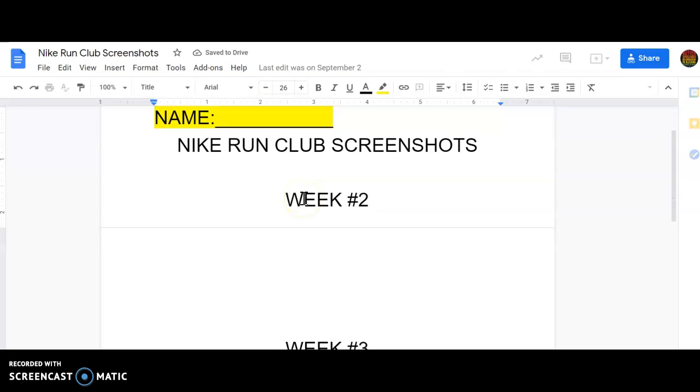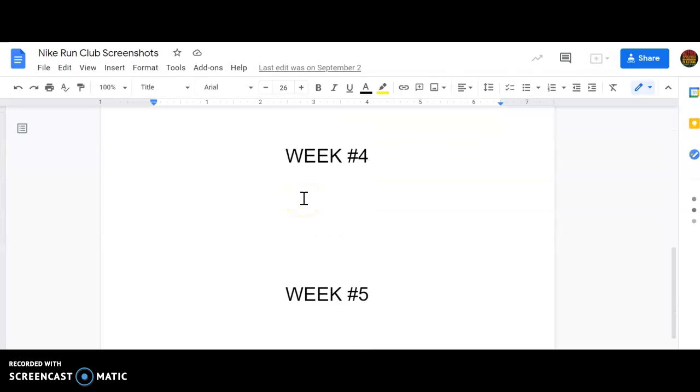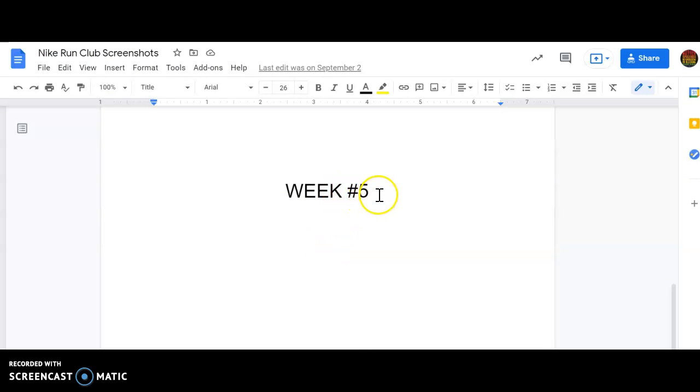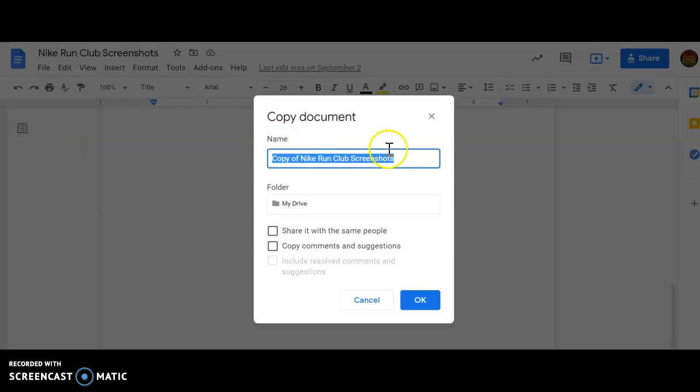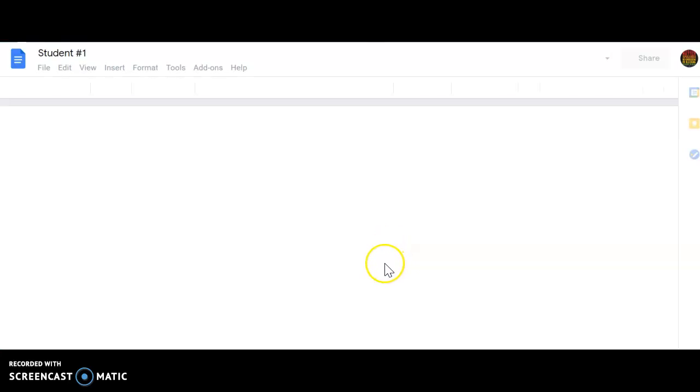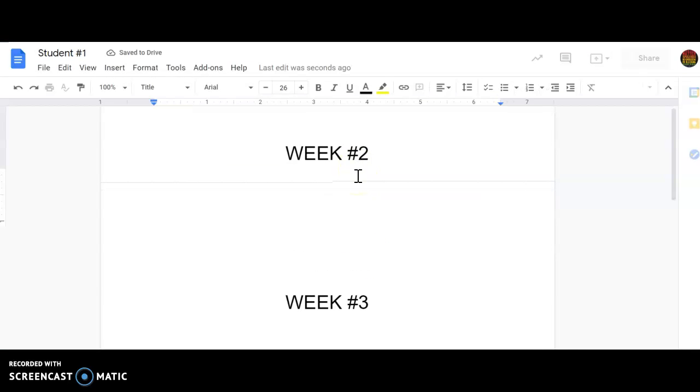It has weeks 2, 3, 4, 5, and so on. They could just keep adding week 6, week 7, 8. In order to use this, same thing, they're going to click File, make a copy, and then they can just rename it student copy or whatever, hit OK, and then they're just going to upload their photos on this Google Doc.